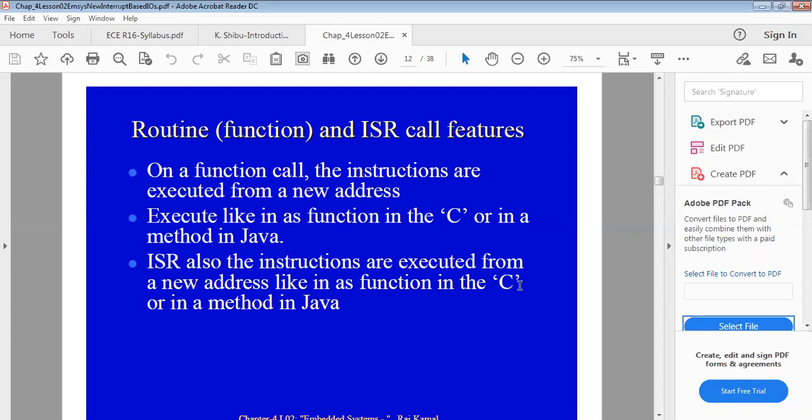These are all unconditional, and some additional unconditional calls and conditional calls are there. They are executed like interrupts, but that call program has the specific address where it has to be executed. Simply, the subroutine functions are executed with those call functions, and they are commonly used in the C and Java languages.